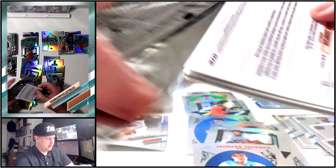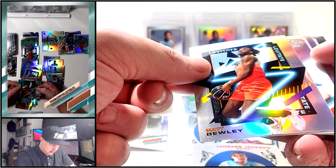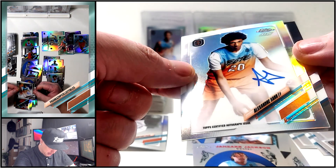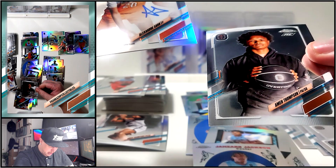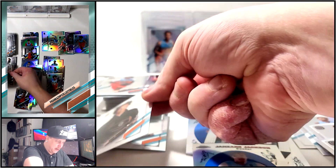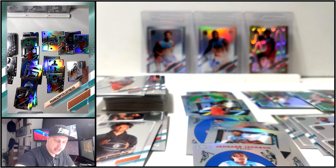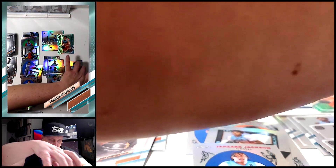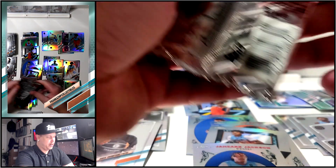Three more packs left. Saar, Matt Buley insert. Two autos per box then - there is Alexandre Saar auto and another Thompson. That might be a variant too, but cool - two autos. I wasn't even paying attention to how many autos are in a box, so if it said it came with two autos, very nice.